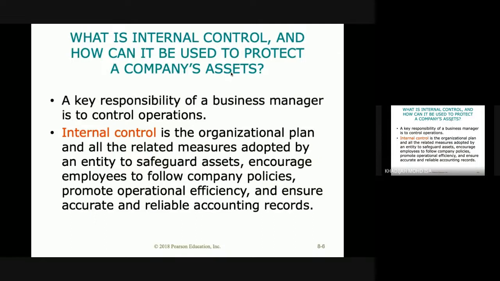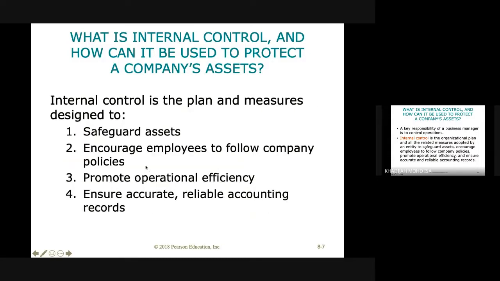Internal control is the organizational plan and all the related measures adopted by an entity to safeguard assets, encourage employees to follow company policies, promote operational efficiency, and ensure accurate and reliable accounting records. So you see that internal control is a system itself, right? It cannot be on its own. It needs help from all other sections. Of course, the objective is to safeguard your assets.